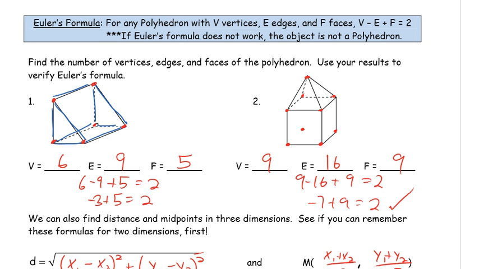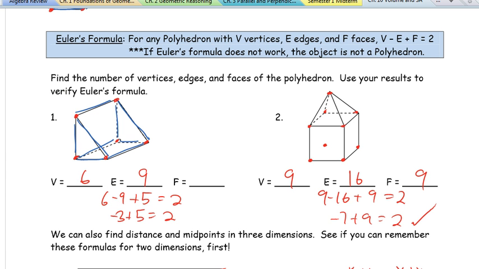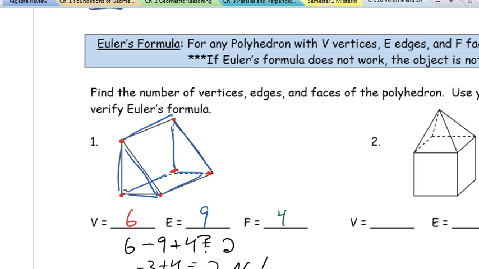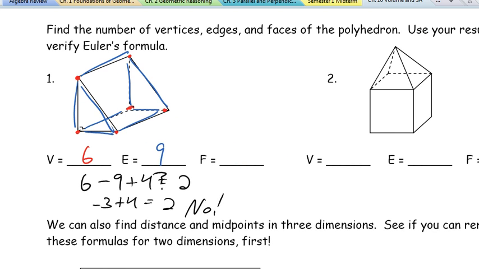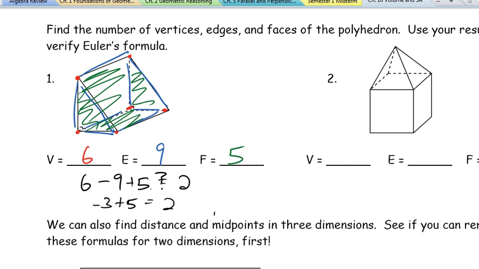Maybe I made a mistake. Let's see. Faces should have been, oops, I'm on the wrong spot. This is my old notes. There we go. Our faces from our old notes, that's why I went back and checked, those should have been 5, and that's why I told you it's easier said than done. 5 faces. You have 1 on the bottom, 1 in the back, another one here, so that's 3 so far, and then you have the back one, 4, and then you have the slanted one in front, which is 5. I knew our answer should have been, yes, it is a polyhedron. It's -3 plus 5 equals 2. Yes, it is. So, glad I caught that mistake there.